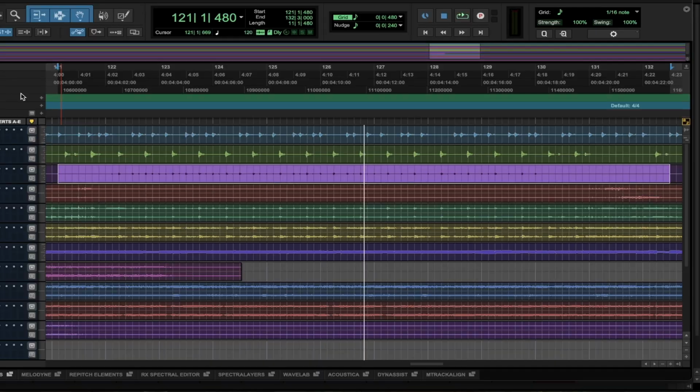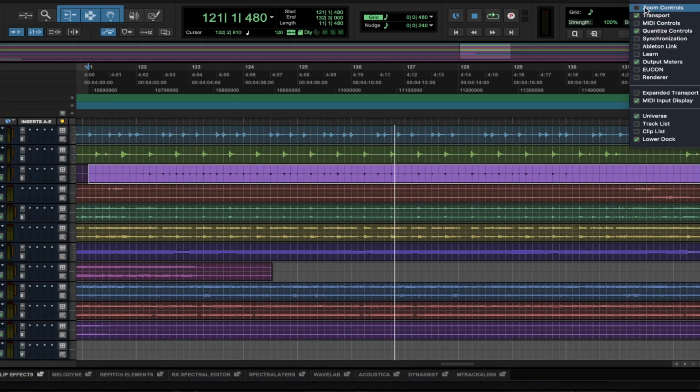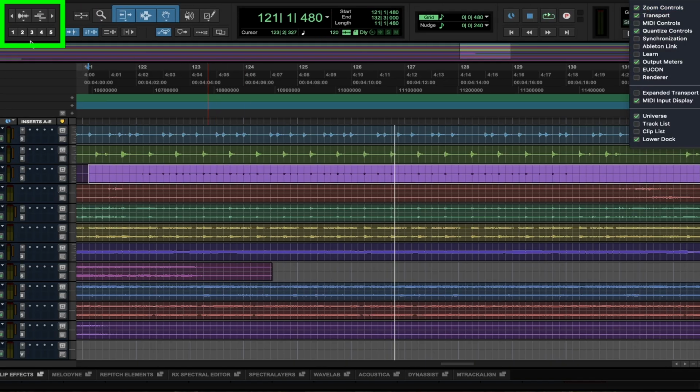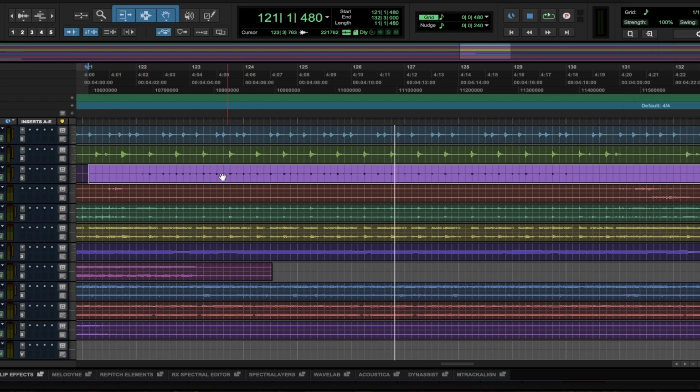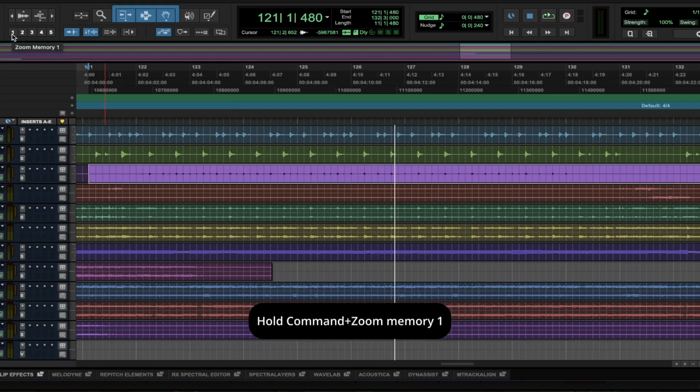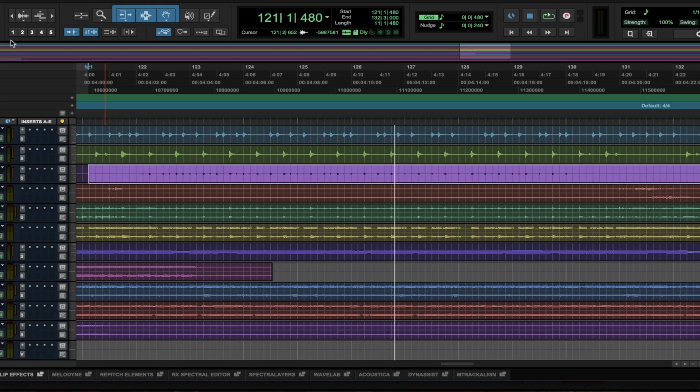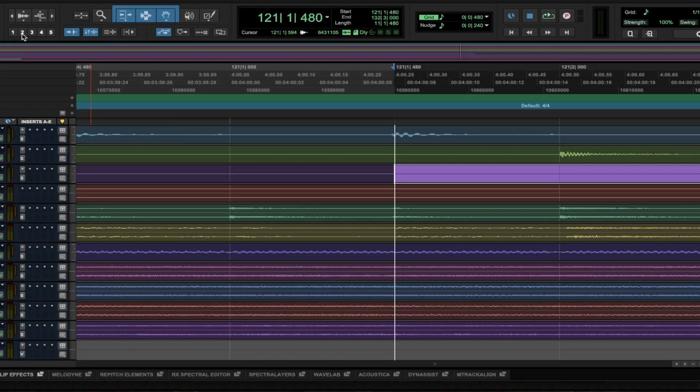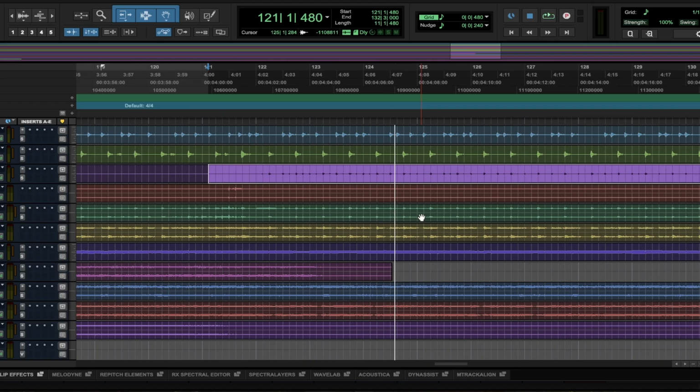One last thing I'd like to share with you is if you go up here to this arrow and you choose Zoom Controls, you'll see this populate right here. You'll see 1 through 5. And what this will allow you to do is you can store your zoom settings. So say I want to store this zoom setting right here. I would hit Command, hit 1, while I hold Command and click on it. You saw it blinking. Now that's stored. So if I go to number 2, it will be something different. And if I go back to 1, you'll see it has my settings stored still.